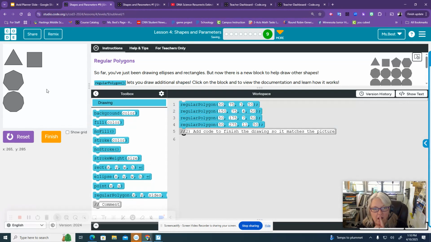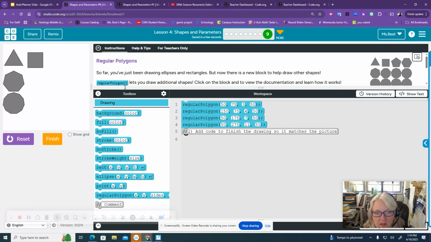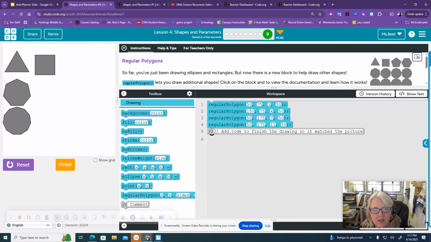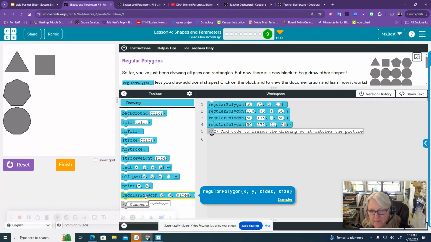Okay, when I hit run, you see some shapes on the screen. I think that's as big as I can make it right now. Okay, each of these shapes has a certain number of sides, and all the side lengths are exactly the same length. So take a look at line 1. Okay, regular polygon. Now I'm going to hover over this here, and I don't know if you can see it at the bottom, but there are 4 spots, which we call parameters, for you to put values. First one is X location, Y location. Those are the coordinates. The third one is how many sides. Okay, how many sides. And the last one is how big do you want it? What is the size in pixels?